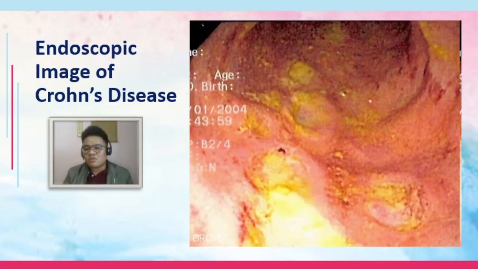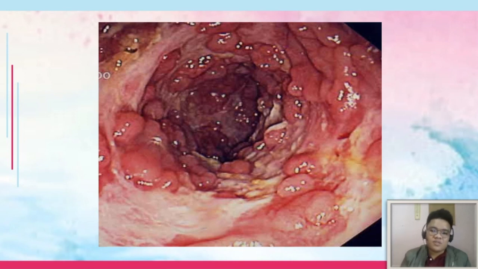So this is an endoscopic image of Crohn's disease. As you can see, there is an inflammatory process involved, and then there are aphthoid ulcers there, the ones which would appear yellowish on this image. So this is also your regional enteritis. If I'm not mistaken, this is a part of your large intestine.